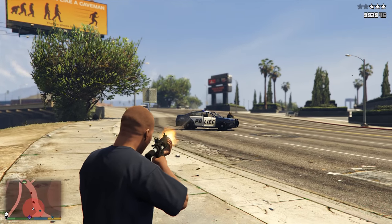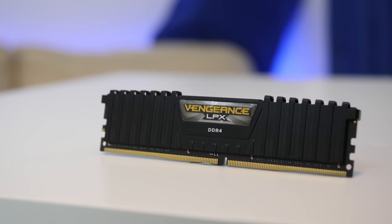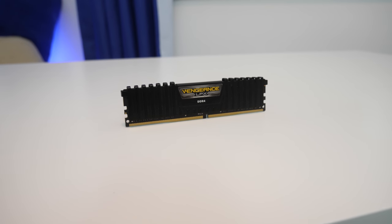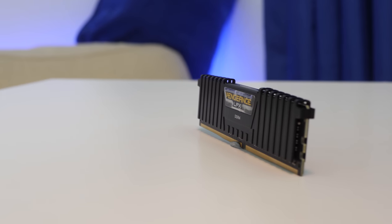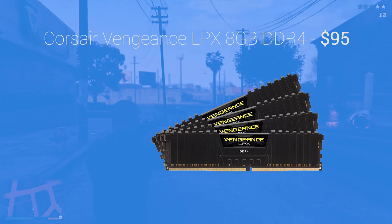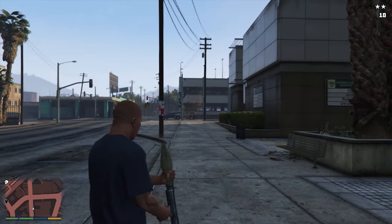Talking of memory — this is a part where over the past two years prices have just skyrocketed and show no signs of slowing down. Corsair's Vengeance LPX 8GB — a single 8GB DIMM of DDR4 memory — is the perfect choice. Its low-profile design means it won't get in the way of any other parts, including a big bulky CPU cooler if you add one later as an upgrade. I've used this for about three years and haven't been disappointed — it's reliable RAM that leaves room for upgrades down the line.